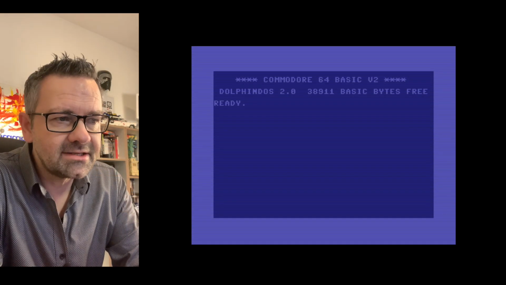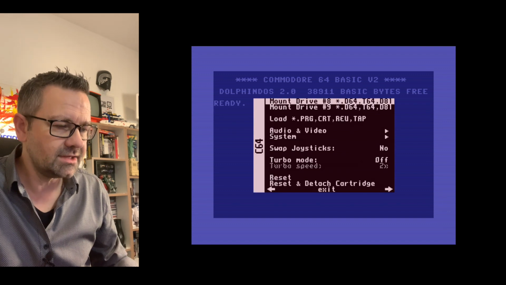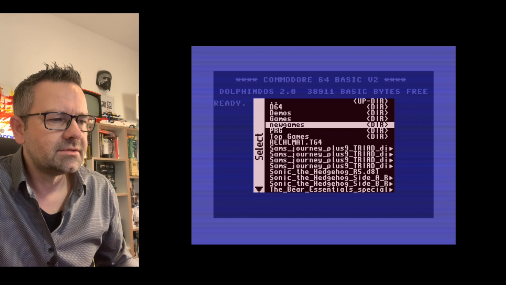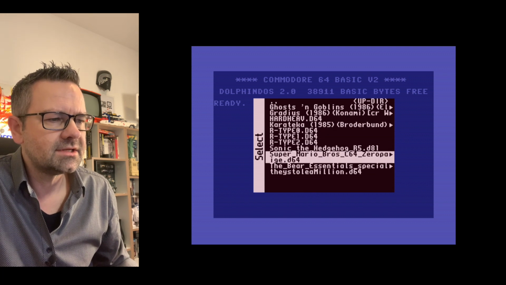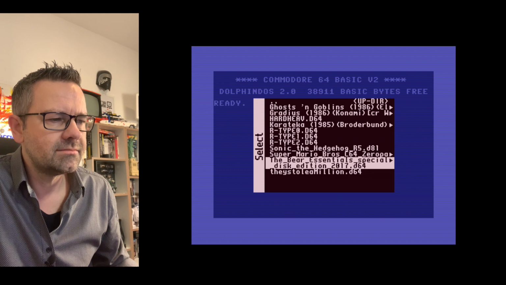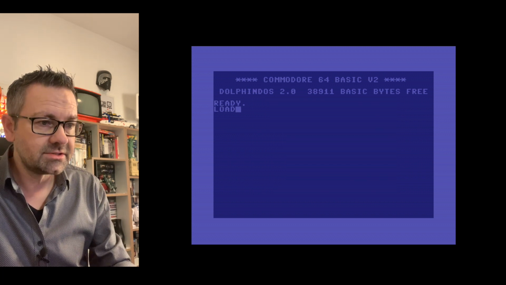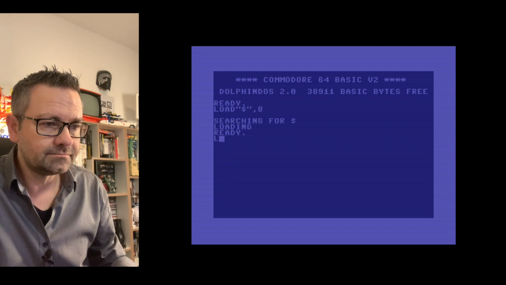Okay, so files are on the MiSTer now. And what you have to do now is again press F12, mount drive. And in our new games folder, there are the games we just copied over. So let's go with, let's say, Bare Essentials. And that image of the disk is now mounted. I can just use it like a standard C64 disk.